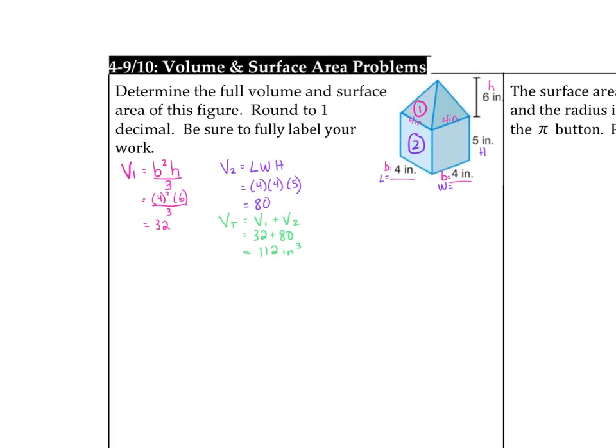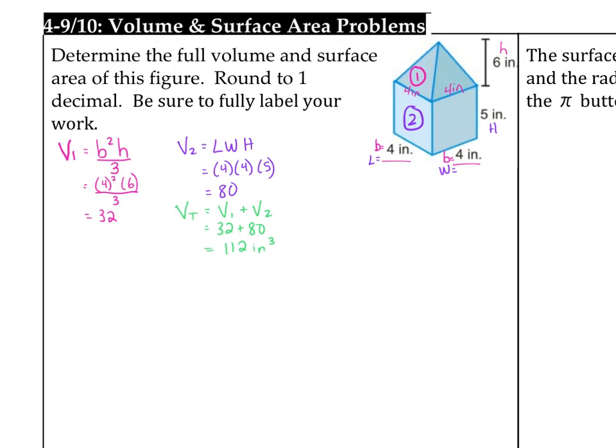So to find the volume of a composite shape that has two or more shapes put together, you would find the volume of one shape, the volume of the second, add them together, and make sure everything is labeled. You also want to make sure you start with the formula, and when you substitute in, you use brackets, and your final answer has to have the units. So that is how to find the volume of a composite figure.